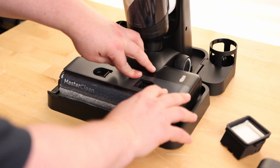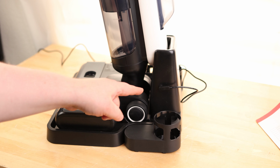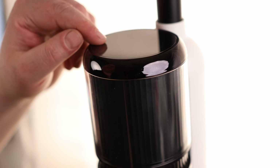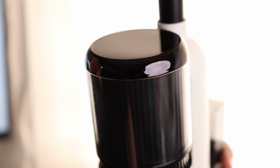Neat. So it says the charger will plug the power supply into the side. So that's actually really cool. So we're plugging that into the base. And to avoid odor, please clean the wastewater tank by starting the self-cleaning function. Oh, okay. So we got a light flashing right here. It looks like a couple of bubbles. So that means we need to add water to the clean water tank.